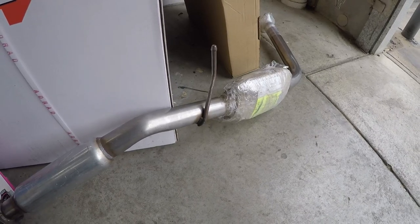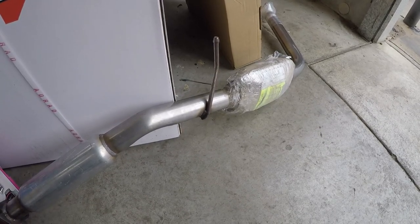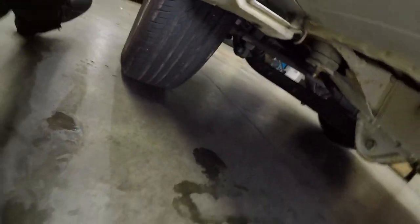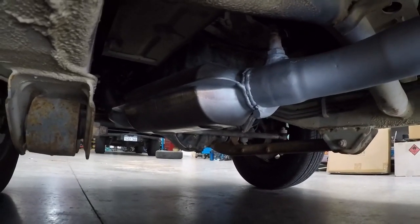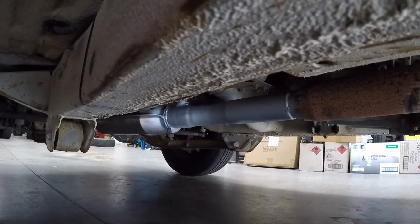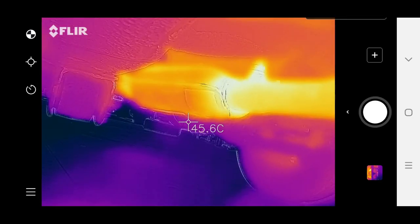A bit of a shame — we waited over a week for a new catalytic converter and it's completely wrong, doesn't fit. So unfortunately I've had to send this car to an exhaust shop who cut out the original cat and welded a new one in. As you can see they've cut the old one out and welded the new one in. Unfortunately they threw the old one away so I can't show you the front of it, but they did say it was collapsed. Now we're going to get in the car, check the scan tool, check the fuel trims, and make sure nothing is causing the cat to break down again.